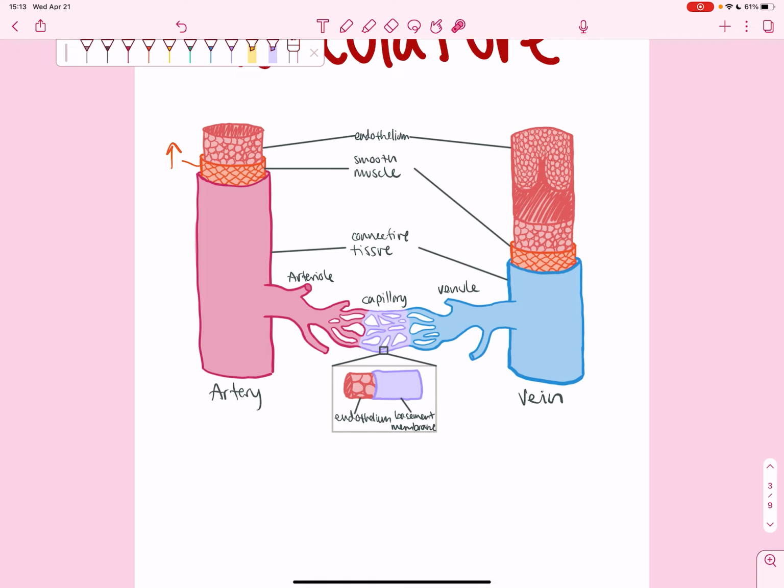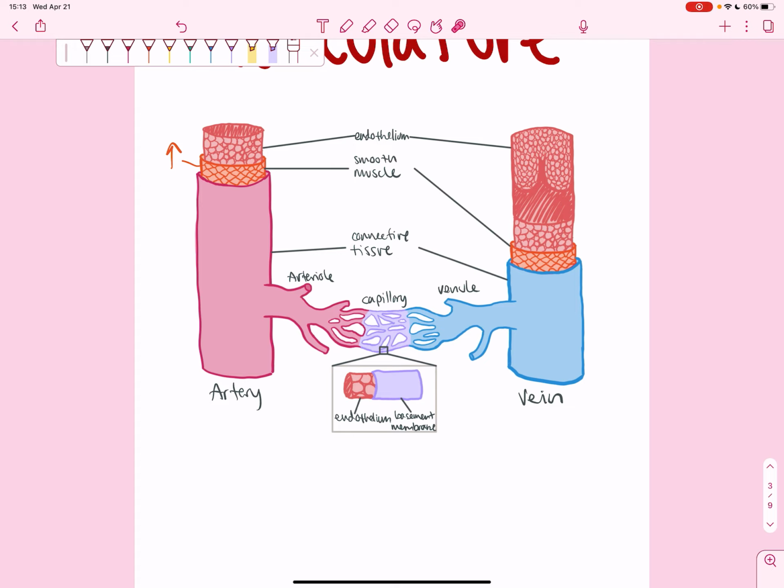Right, real small there. Okay. So capillaries are super tiny. Red blood cells have to travel single file through these, which is actually optimal because it allows the most surface to have that gas and solute exchange. Surface area, that's the term I was looking for.